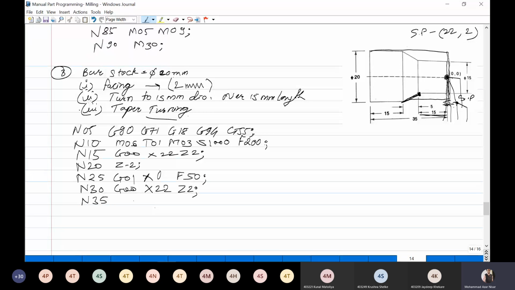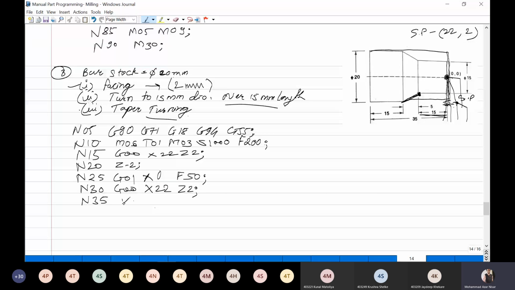Now I have to perform the turning operation. The turning operation of 15 mm diameter. So the previous diameter of this bar stock is 20 mm. So to bring it to 15 mm, I will use an angle cut. And the length will be 15 mm. So for that, I will give X15.